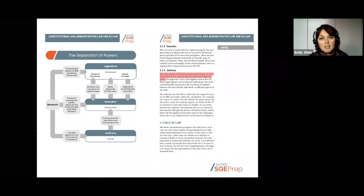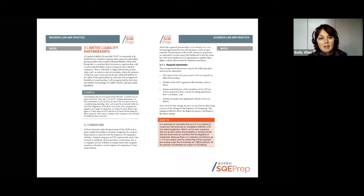So the workbooks are designed to be user-friendly. They've got things like flow charts, for example. You can see here the other page that I've got to show you shows how they've got examples and exam tips as well to really help you consistently stay focused on what can be examined and not get distracted.